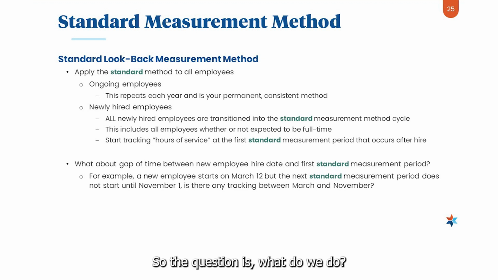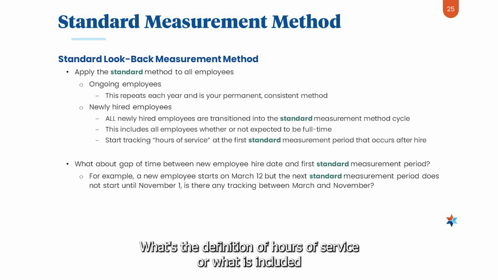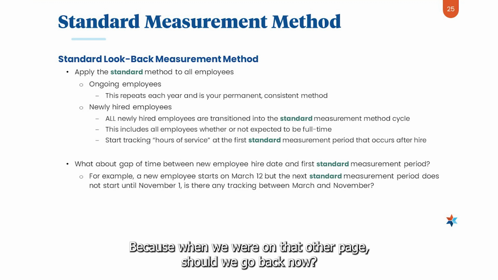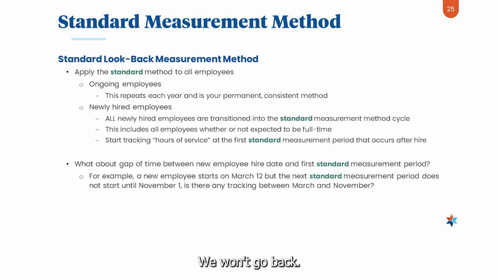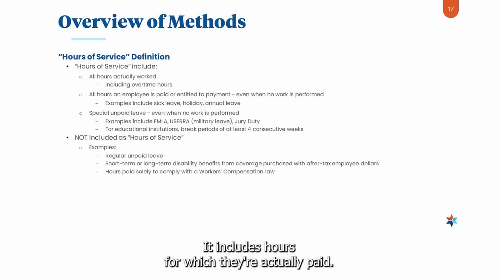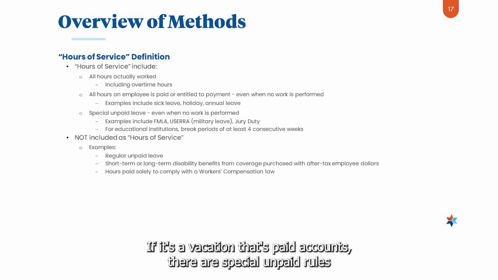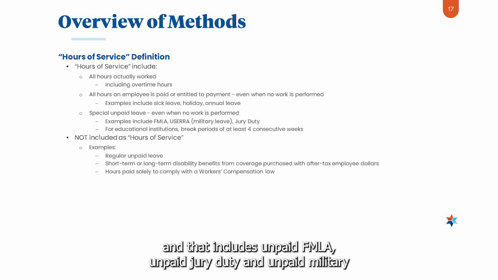Okay. So the question is, what's the definition of hours of service, or what is included specifically in hours of service? It includes hours for which they're actually paid. So if it's FMLA that's paid, it's counted. If it's vacation that's paid, it counts. There are special unpaid rules, and that includes unpaid FMLA, unpaid jury duty, and unpaid military duty.